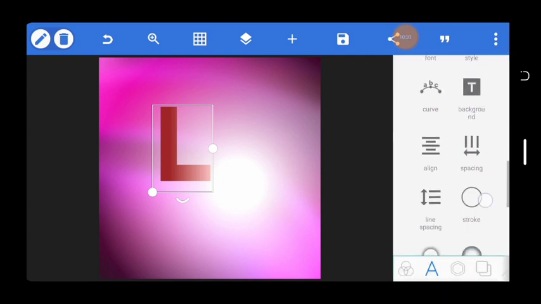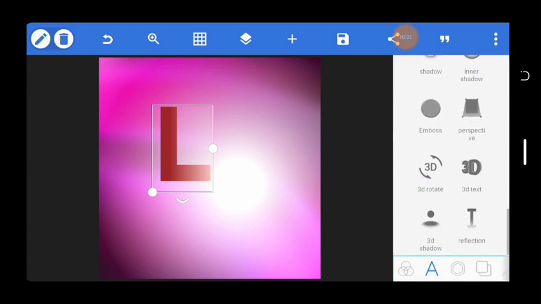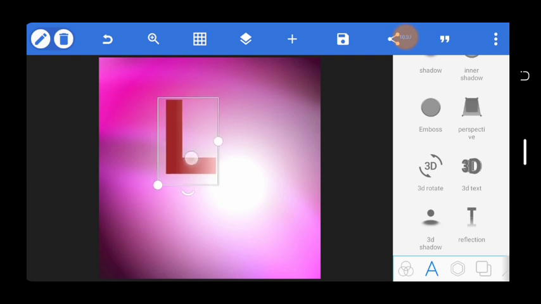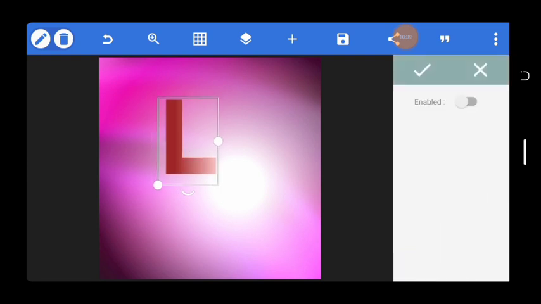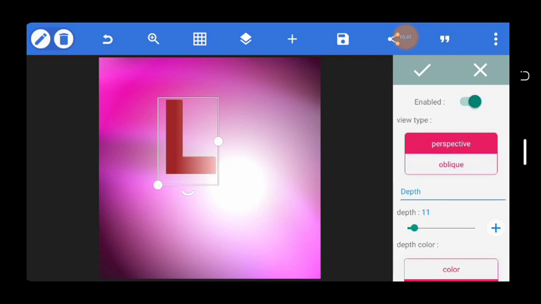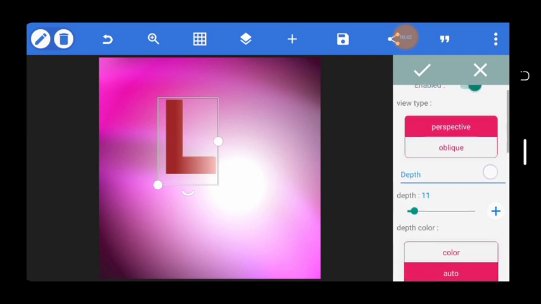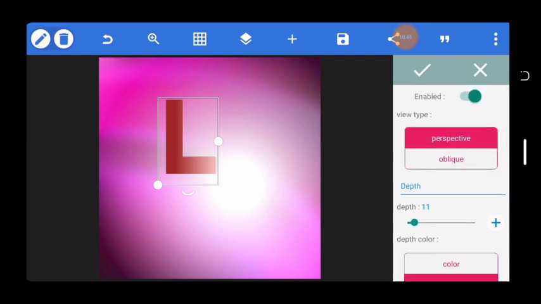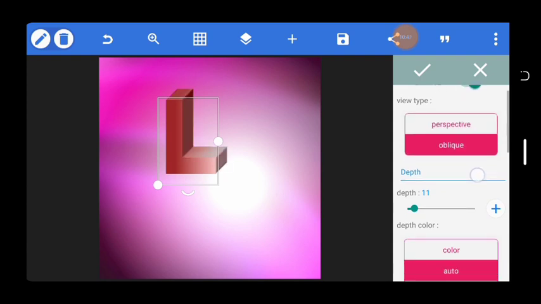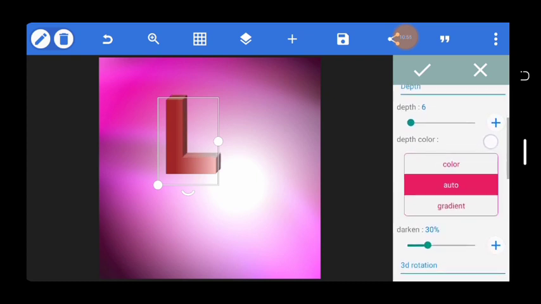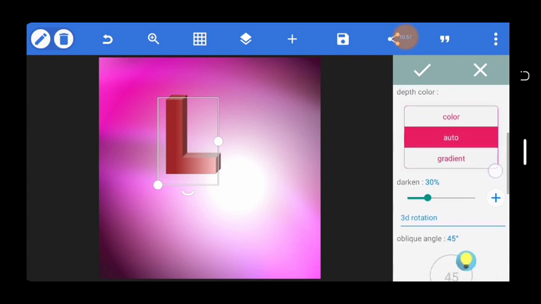So next thing is to go to your 3D text. You want to make it 3D now. Go to your 3D, but the view type you are going to use is oblique. This oblique is going to have a depth of 6, and the color is going to be auto.